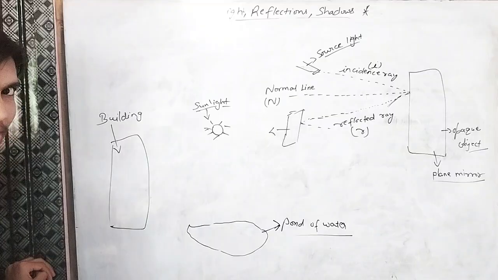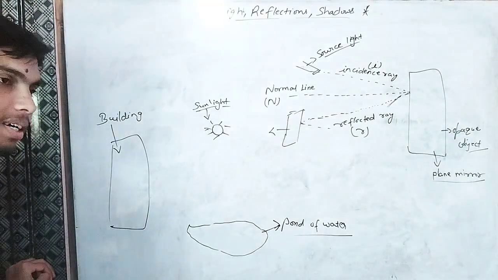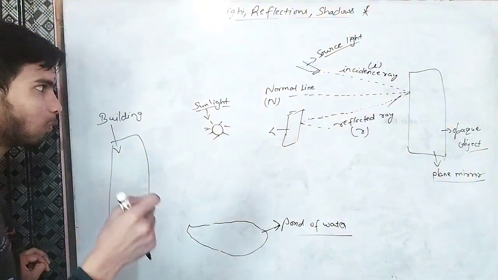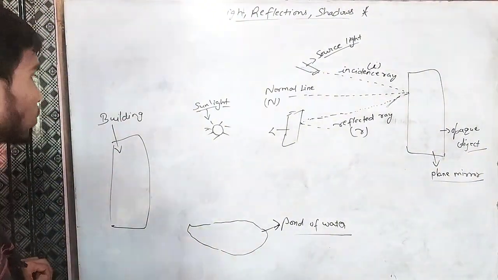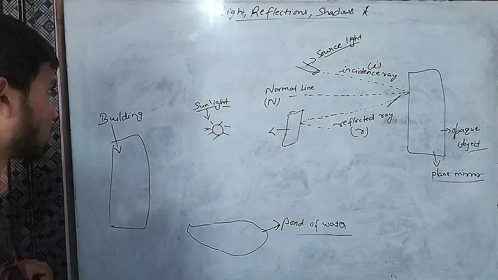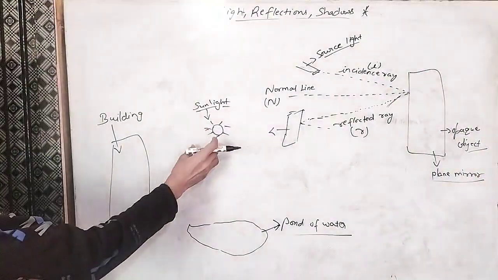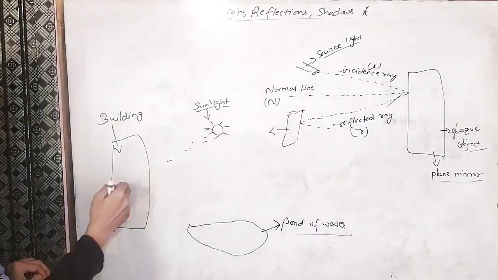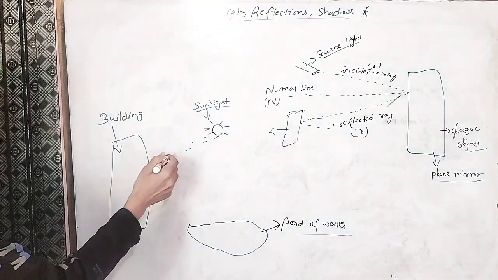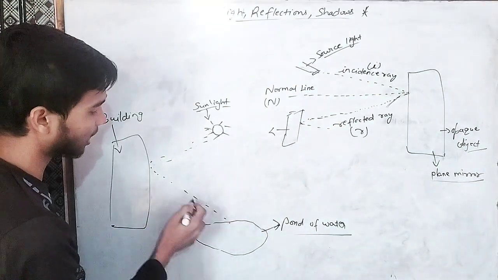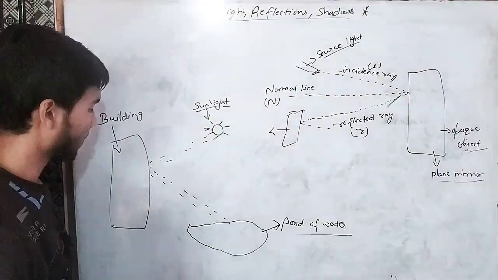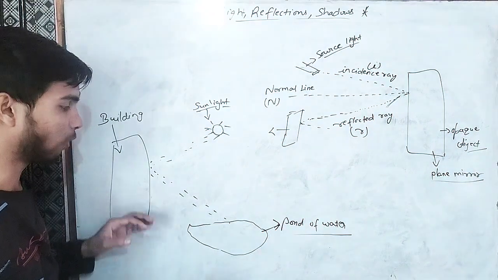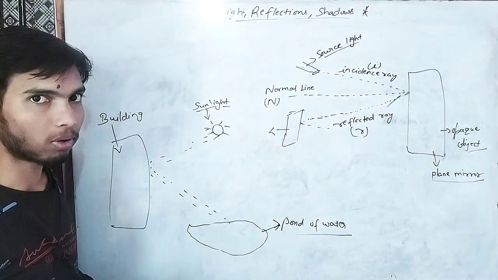So an opaque object is compulsory. Otherwise, if we have a translucent object, then it will not be possible to see the reflection of the object. So an opaque object will help us understand the reflection of light and the reflection of an object. Here, some light coming from the source, sunlight, will hit the surface of the building. Then it will turn into another direction. This turning light, the reflected ray, will hit the surface of the pond water.